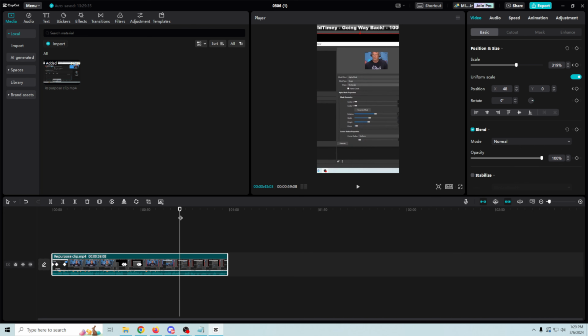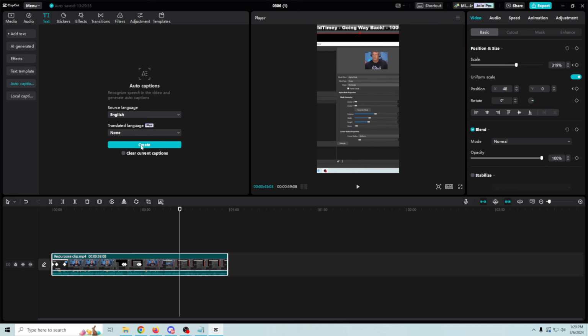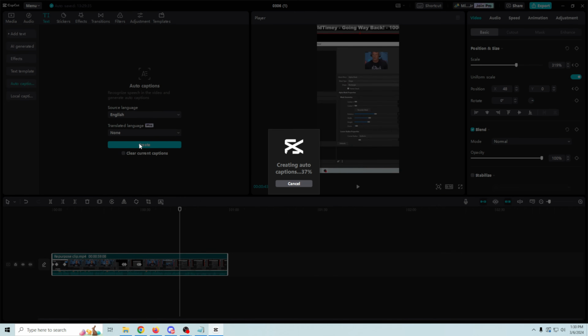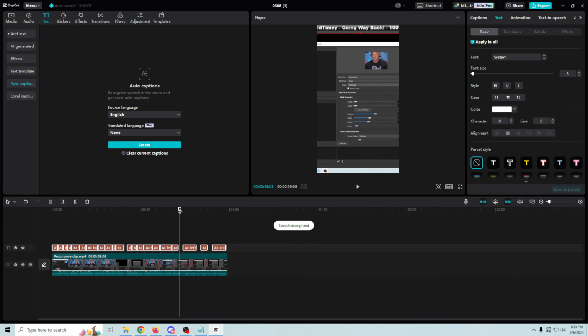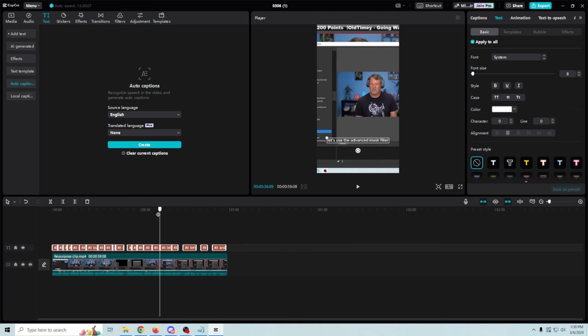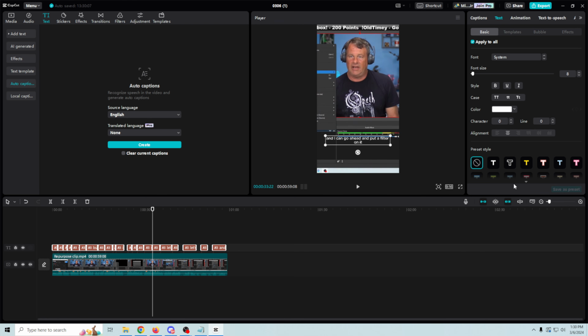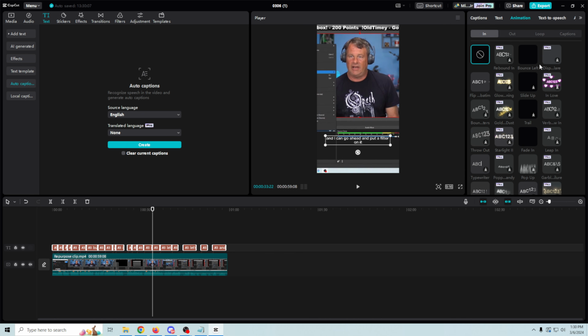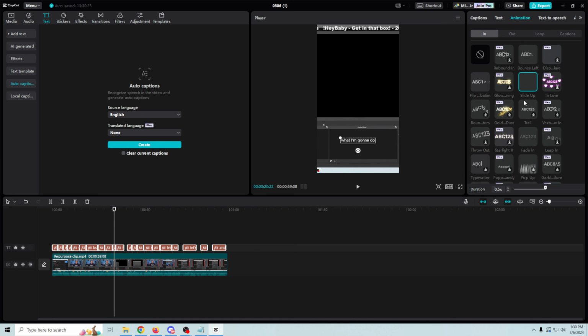But what if we want to add transcribed information to this? So we're going to go into text, and we're going to go to our auto caption, and we're going to just go ahead and use English, and we're going to create some auto captions, and that's automatically going to generate captions for our video, and you can see them right down here. So you're going to be able to go and adjust the captions for your video if you want. You can even go into your text and force it to bounce in and out, or whatever you want. You can create all kinds of different cool things.